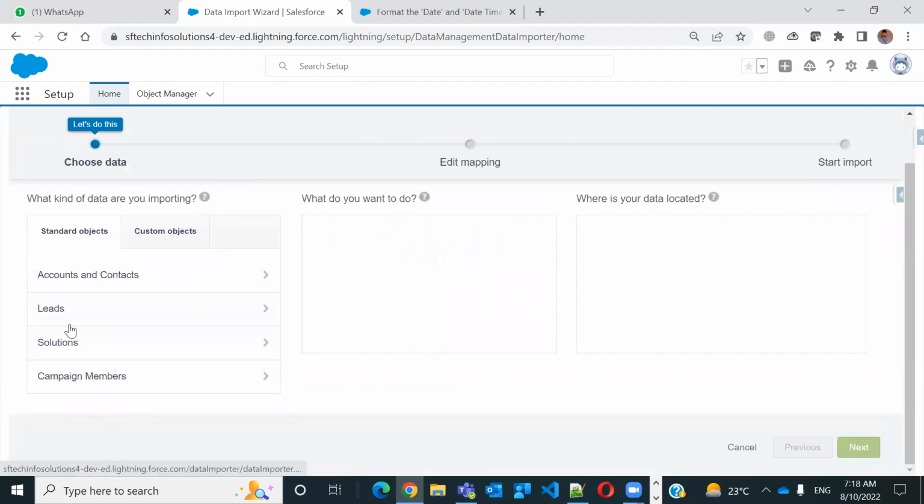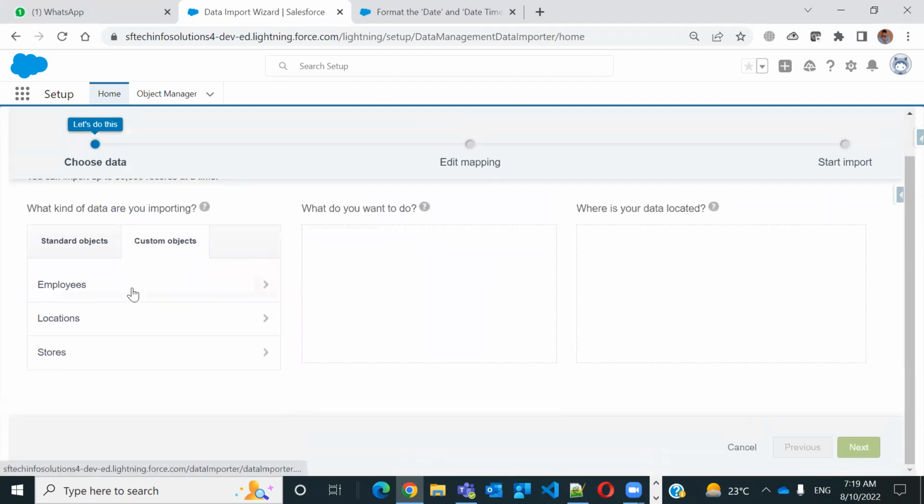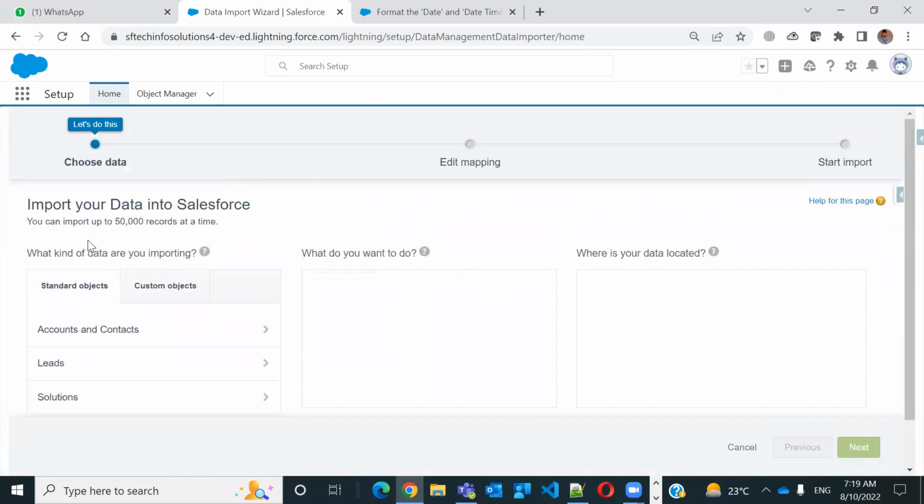The problem is we cannot load data into all standard objects. Only a very limited set of objects can be loaded, whereas for custom objects we can load the data into all objects. But there are more standard objects we cannot load data into using the data import wizard. That is a drawback. And maximum we can load 50,000 records only.